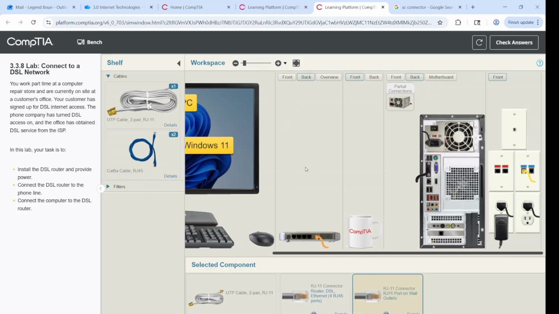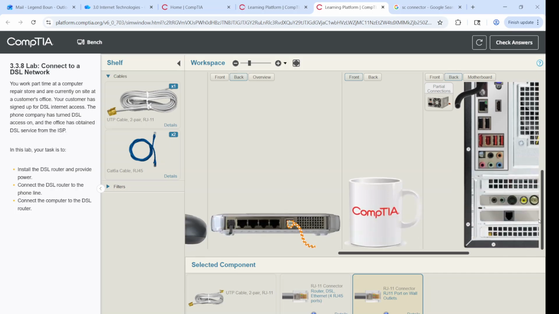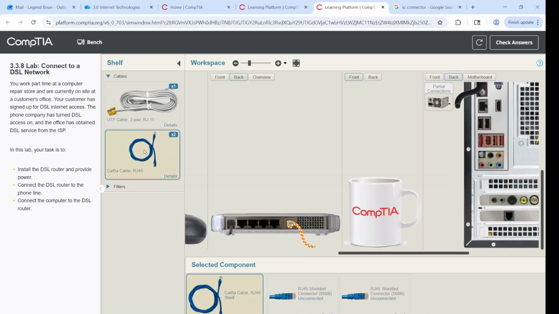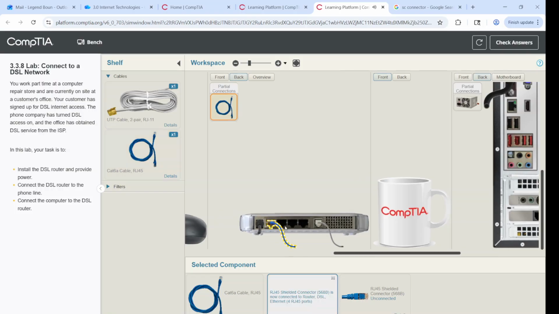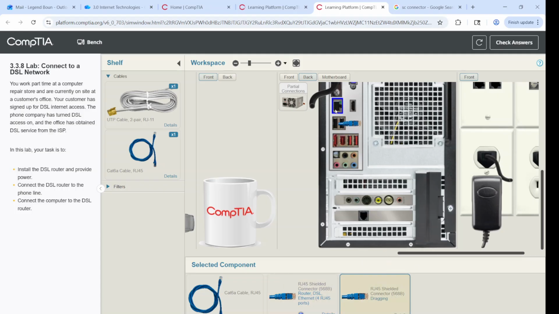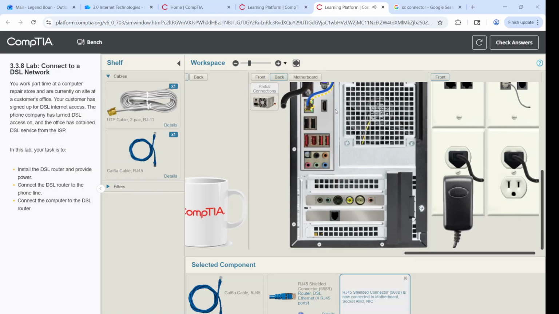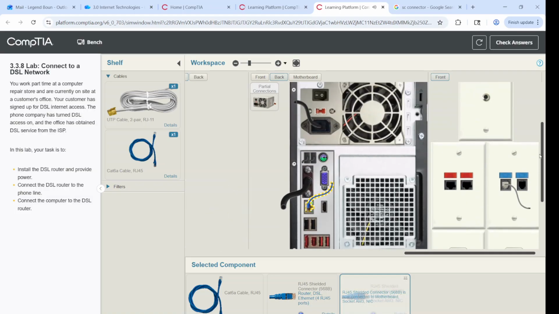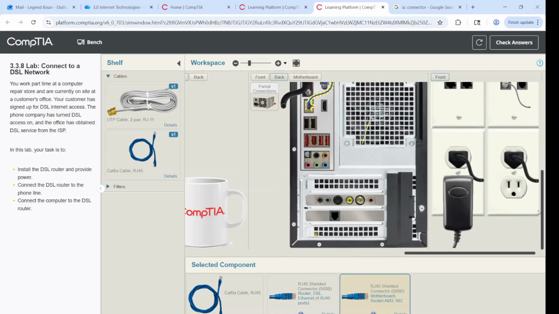And then we want to connect the computer to the DSL router. If we zoom in, we can click here on the RJ45 cable because we're doing the Ethernet part. We're going to take one connector, one side of the cable, and put it here. It can be anywhere, but I always like to do left to right. And we'll go to the computer, take the other end, and plug it into here because it looks like it fits. That's the thing with computers, nothing goes where it doesn't fit. For the most part, at least, it's like a puzzle piece, you know.